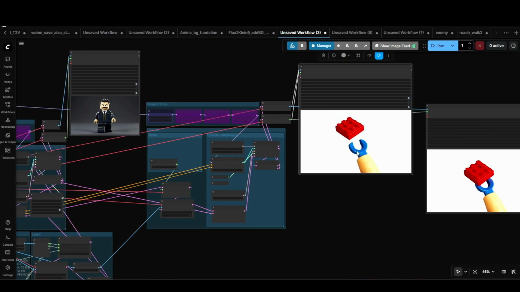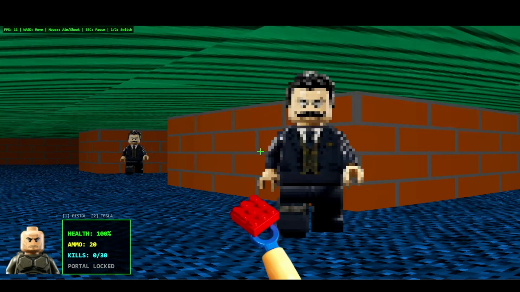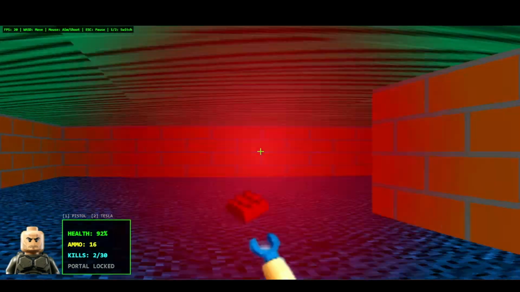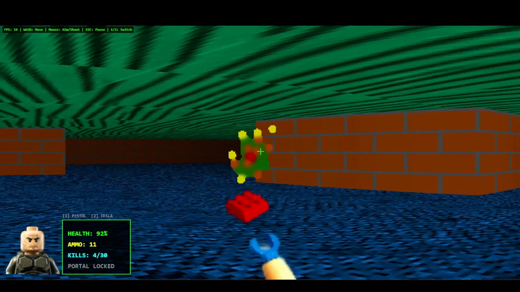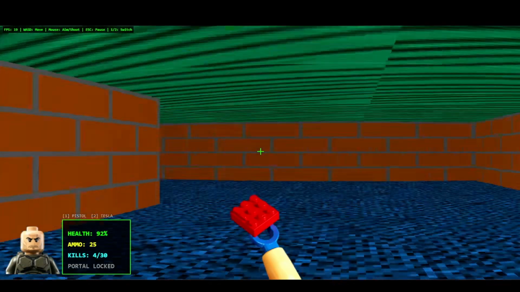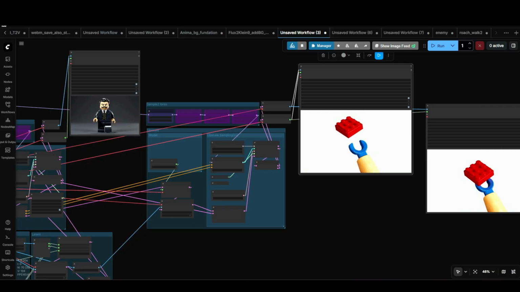Now, it doesn't matter that these videos are in slow motion, because if you think about it, we don't need a whole video. We just need some stuff. And to make these things move, we only need a few frames, because everything else is, as I have said, done by the game engine. So if the game engine knows what to do with the videos, then we only need those few frames.